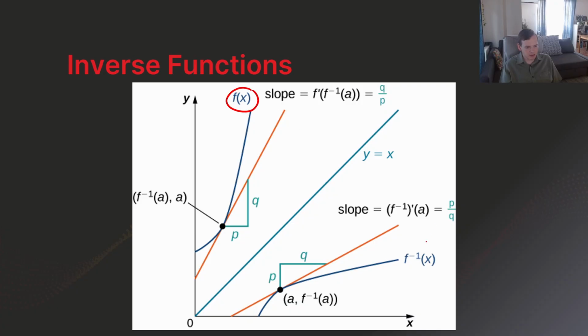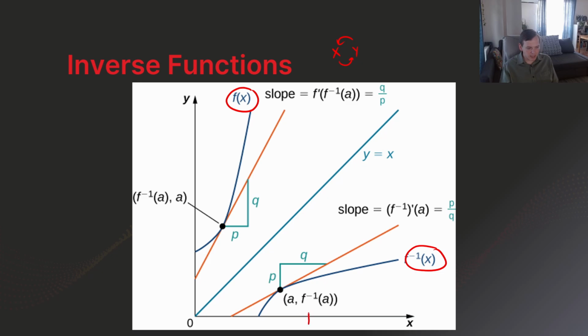Okay, so I have two functions here. I have f of x and f inverse of x, and you'll see that they're graphed here in the dark blue. Now, by definition, the way that f of x and f inverse of x are related is that we swap the x and y values. For reasons that will become clear later, we're going to mostly be looking at the f inverse function and then saying what points on the original function correspond to the point we care about.